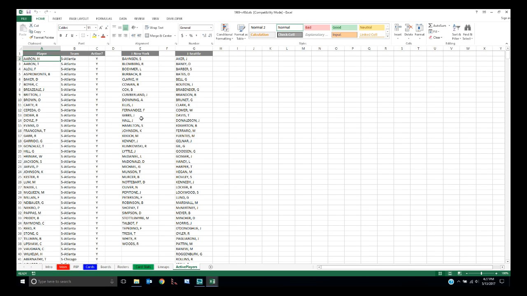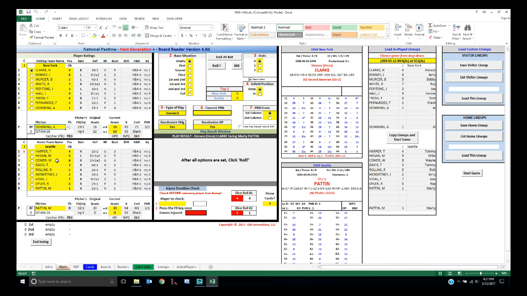When that team changes back on the main screen, whether it's from a macro when you're using as-played lineups or loading a lineup or what have you, these will get rewritten every single time. So if you have data in here, it's going to get deleted and rewritten. In this example, we don't have Aker active for New York. So over here in the pictures, when we go to drop down, we can't choose him. So you can control your rosters. You can control who's active.